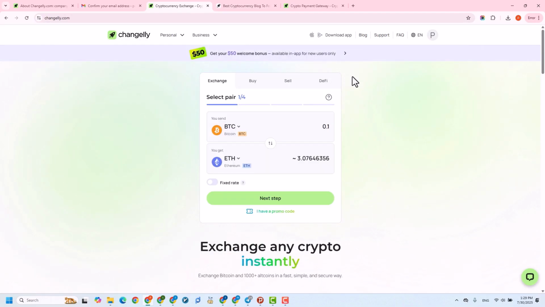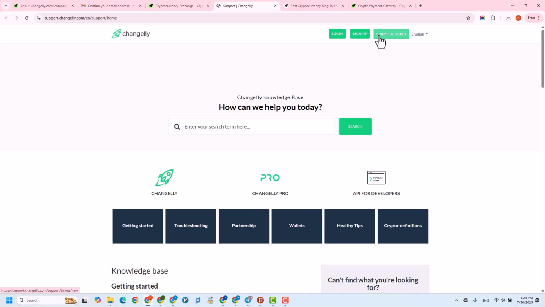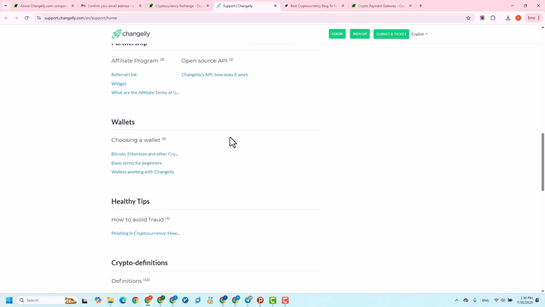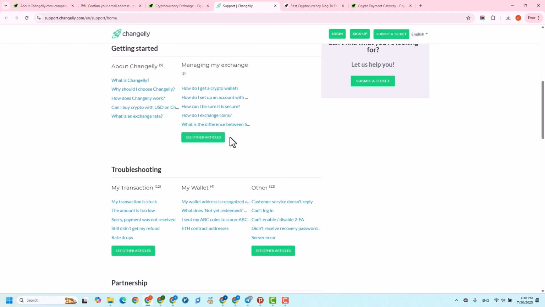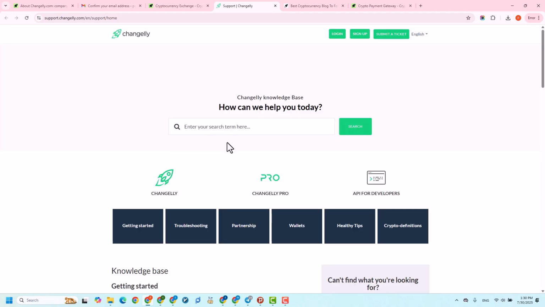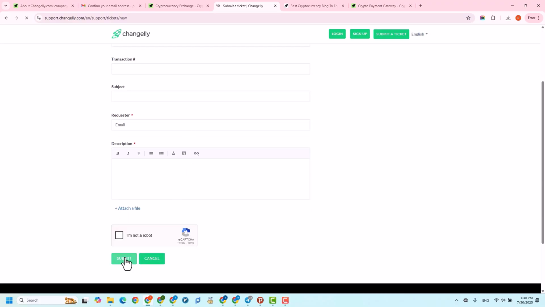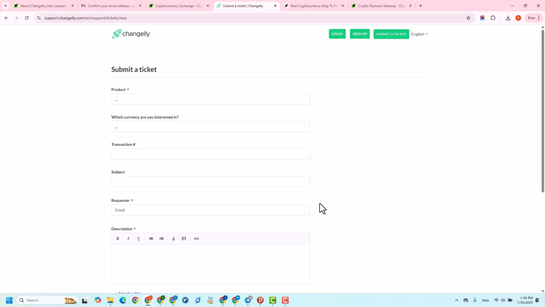The next section is about support. In this section, you have quick access to user support, frequently asked questions, and submitting a ticket. If you encounter an issue, you can simply use the search bar to look it up. You can review the frequently asked questions, and if you want to submit a support ticket, you can go to the ticket submission page through the Submit Ticket option in this section. By filling out the form and clicking Submit, your ticket will be sent to support, and they will respond to you via email.